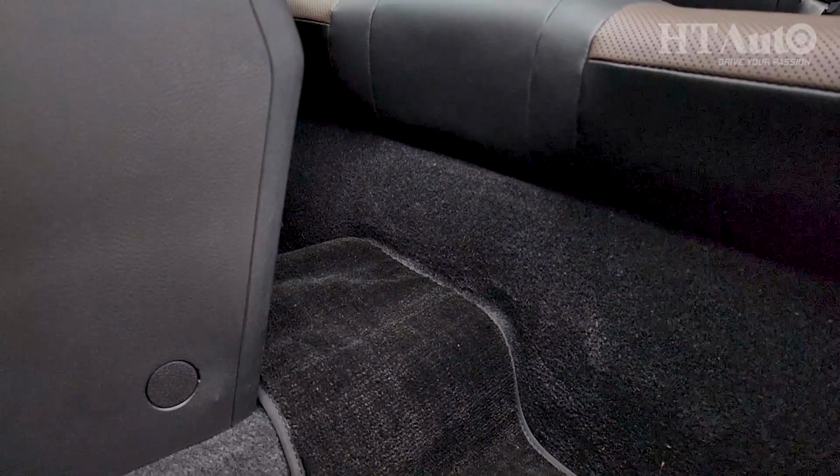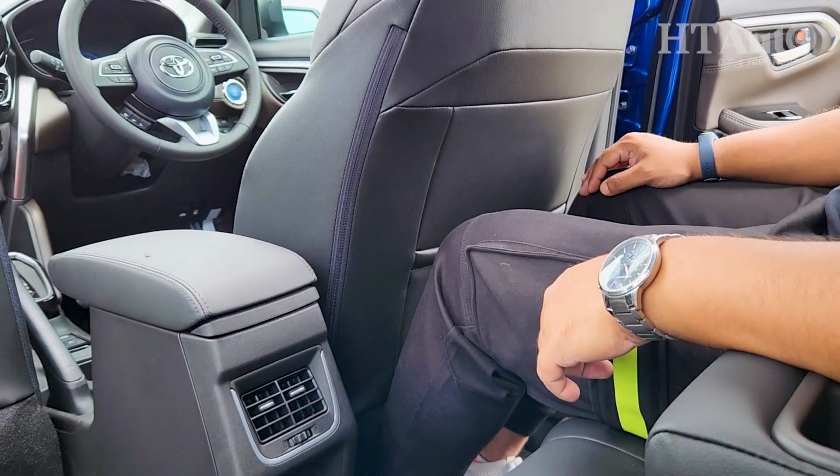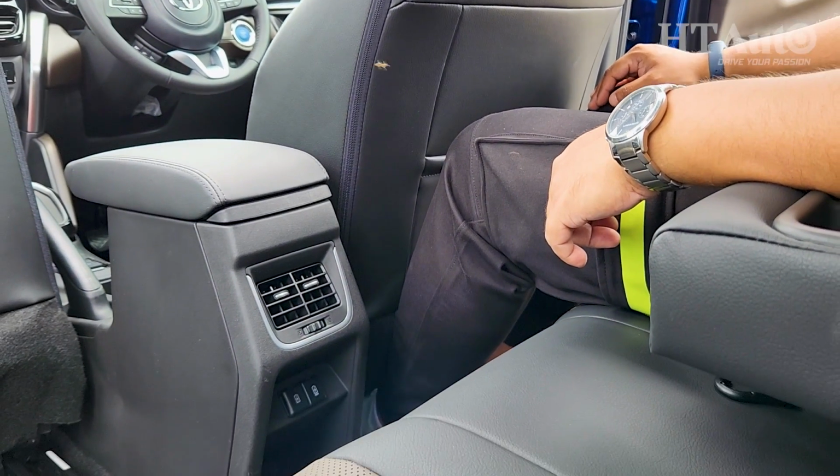The wide proportion of this car from the outside is quite impressive, but on the inside that doesn't really translate into much for 3 adults sitting right next to each other. Shoulder room to me isn't quite adequate for 3 passengers, and the passenger in the middle is also going to be shortchanged because of the floor hump that you see here, and the central console juts back to eat into the leg space for him or her.